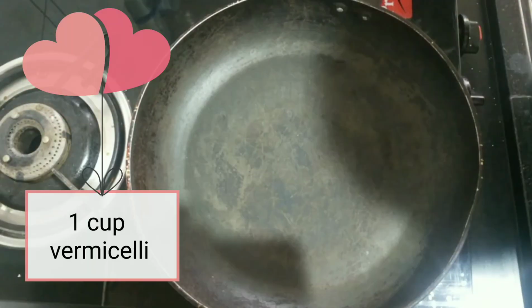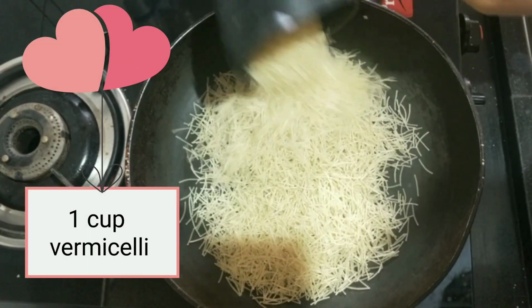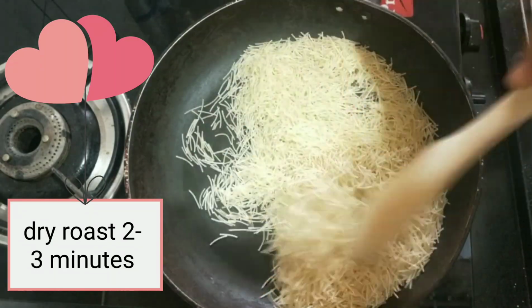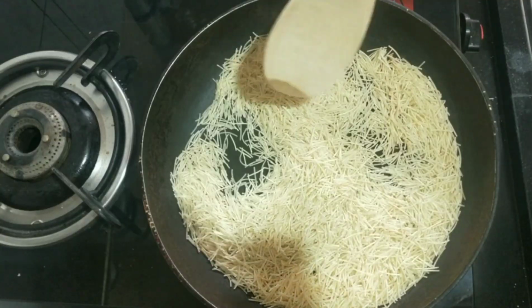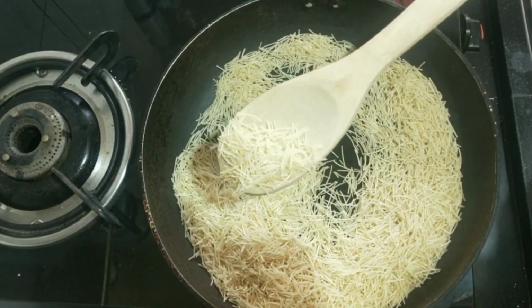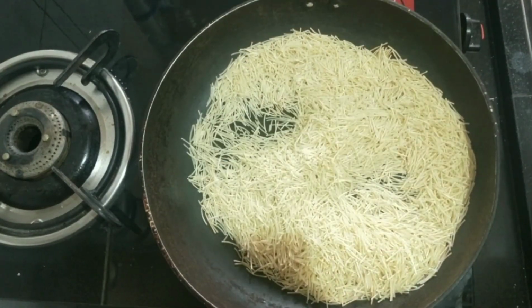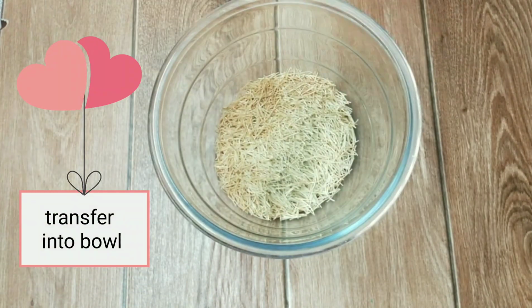For this, I have taken 1 cup of Seviyan in a pan. Dry roast this for 2 to 3 minutes. If you are using roasted Seviyan, you can use it directly. Now switch off the flame, transfer to a bowl and let it cool down completely.